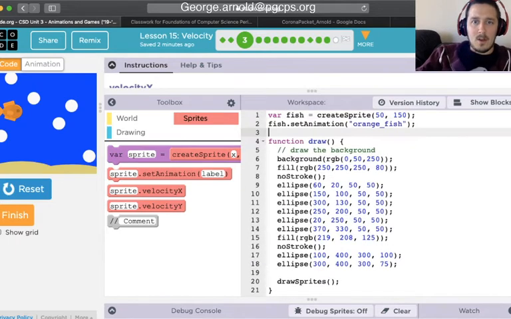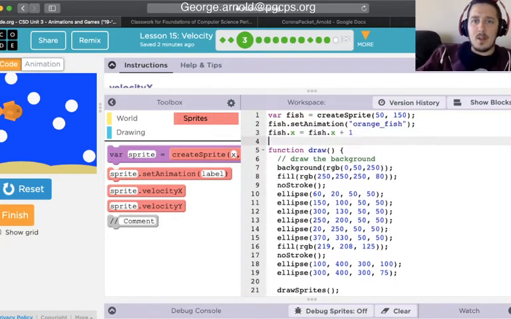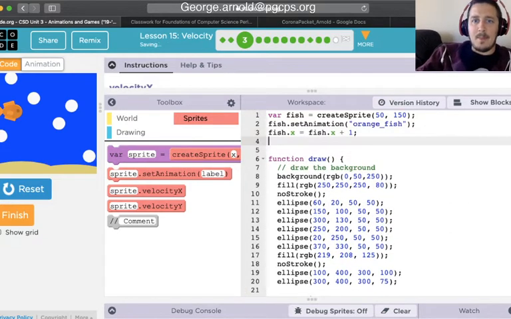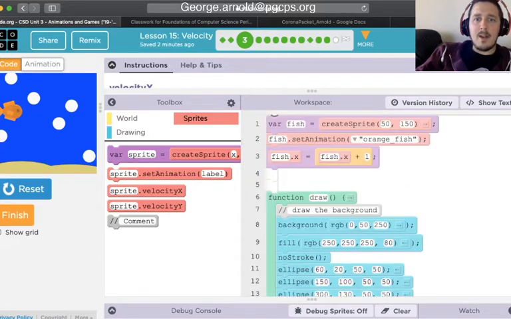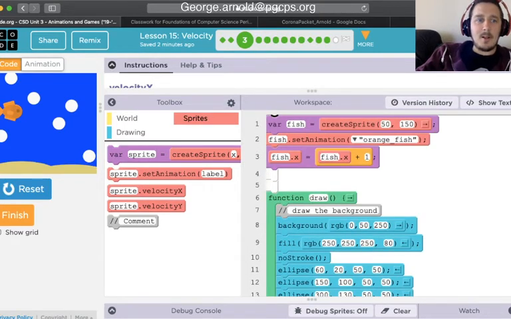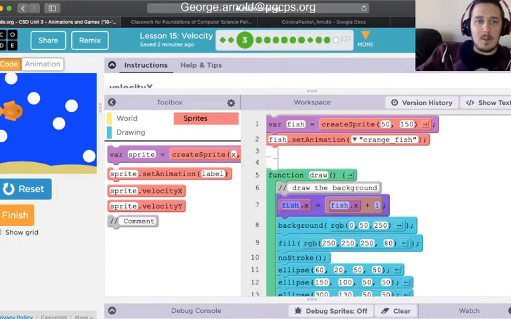So fish.x gets fish.x plus 1. If I put that outside of the draw loop here, nothing happens, right? The fish is not moving. If I move it into the draw loop, now the fish moves.